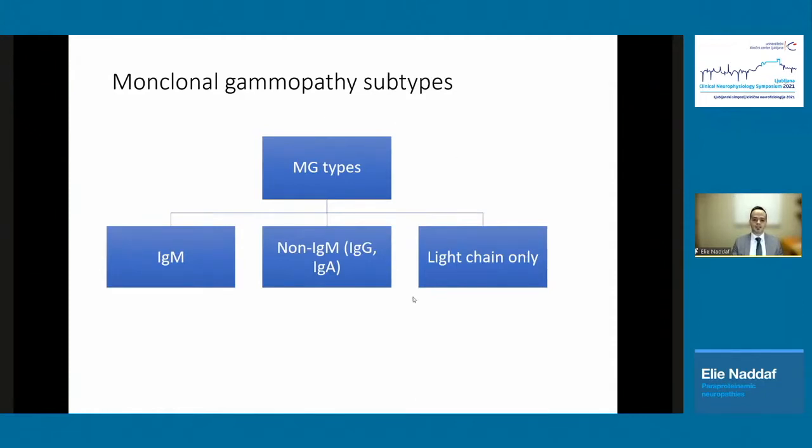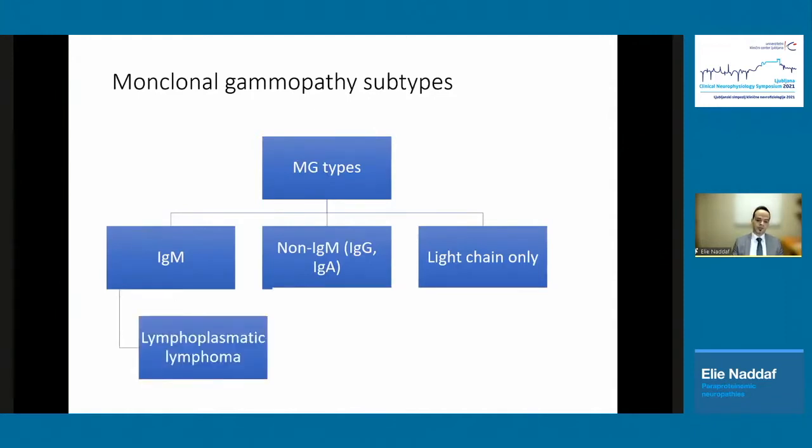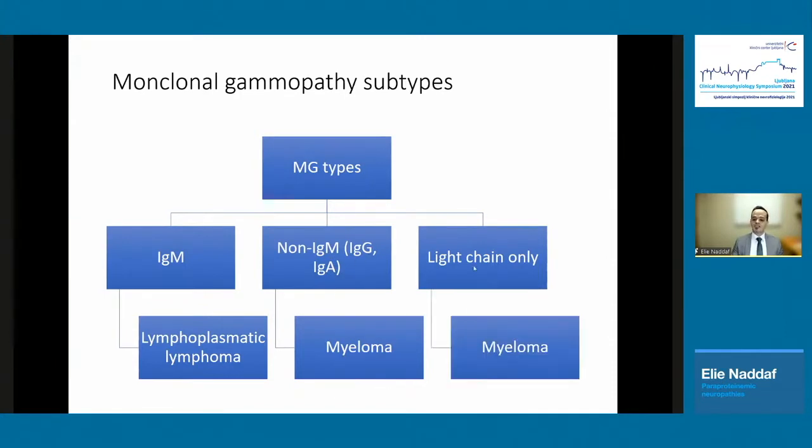Why do we group them in such a pattern? Because they have a different association with hematologic disorder. So the IgM monoclonal protein, if it is associated to a hematologic disease, that would be a lymphoplasmacytic lymphoma, also known as Waldenstrom macroglobulinemia. While the myelomas are almost never IgM, like POEMS syndrome, which is a form of myeloma, it's more than 97, 98% IgG or IgA. Light chain onlys behave like myeloma, but they have the lowest risk of progression, and they are the most common type in amyloidosis.